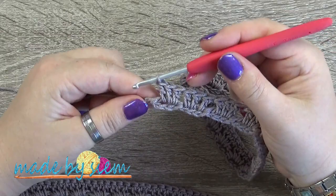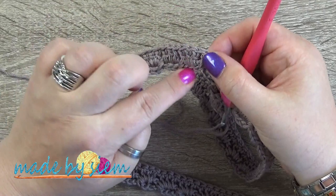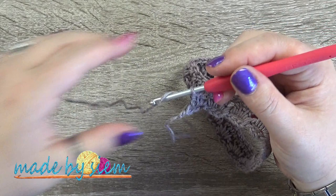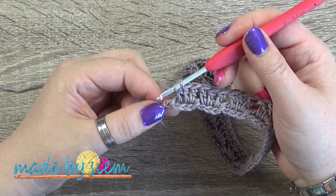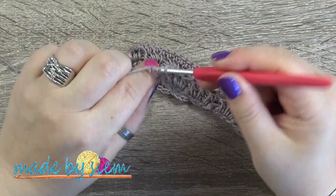Now, on the other side, we did 3 double crochet into the space, and 1 on the side, the first one. So on this side, we're going to do a double crochet as well, an extra double crochet. And we're going to do it in this space here. There you go. So 1 extra double crochet. Chain 3.